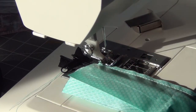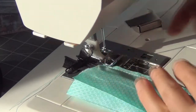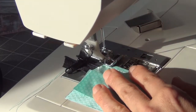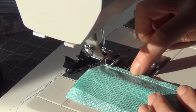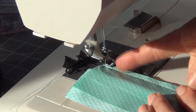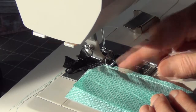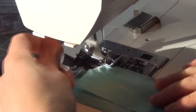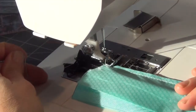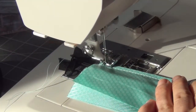But we do want to switch to a zigzag stitch on the sewing machine. So the zigzag stitch, the leftmost zig on the stitch, I want to come just inside these stitches. And then the right side of the zigzag, I want to actually come over the edge, so it'll come off the edge. And that'll wrap the edge in the overcast stitch. So we'll grab onto our thread so that we don't get anything weird like that, and then we'll lock these stitches.